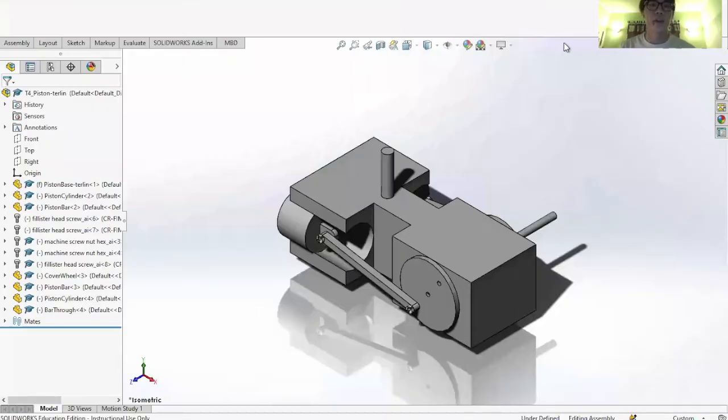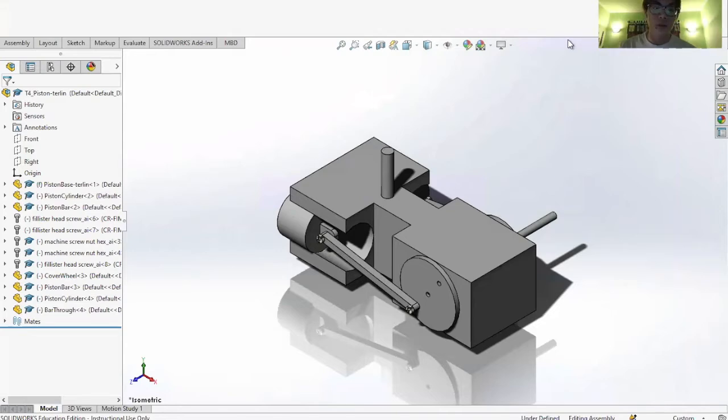Hey guys, for your last week in meme, you guys are going to be creating SolidWorks assemblies, or in your case, you guys are going to be creating assemblies in the Onshape CAD software. I'm going to be showing you some of the assemblies that I made last year in my CAD class.